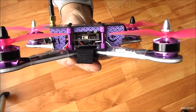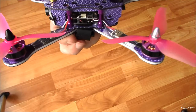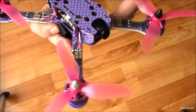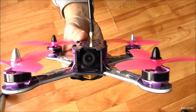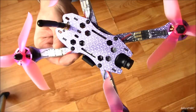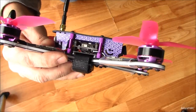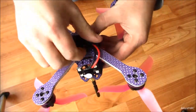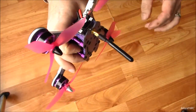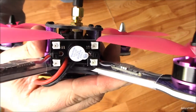A couple of close-up shots there. You can see the stack of all the stuff in there. Like it said, it has OSD — I'm kind of excited to see what that will show you. The camera you can see is adjustable. You can see the speed controls, there's the other side, and that's where you plug your USB in. The bottom comes with a standard connector to put your LiPo on there. Here on the back there's a little — it's kind of bright, looks like it might be getting a little blown out.